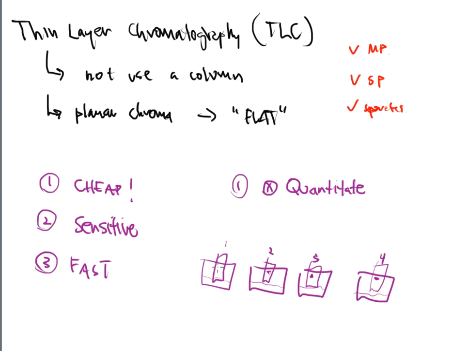So are the spots okay? Do they look okay? Is it something I would expect to happen? If not, then I can keep changing the TLC plates to find the stationary phase that works best. I can change the stationary phase in this manner, or I can change the mobile phase. I can take the same TLC plate, put them side by side in a series of beakers, and just change up the mobile phase in each beaker. That's all I've got to do.